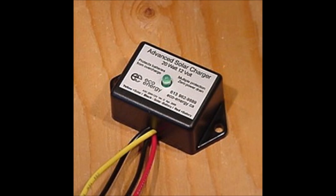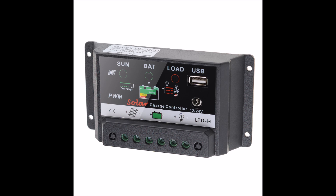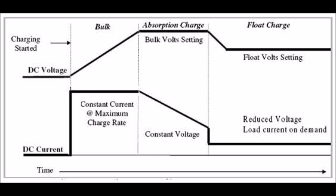There are three types of charge controllers: a simple on-off controller, a pulse width modulation controller, and a maximum power point tracking controller. On-off controllers like this one in the picture are very simple devices — all they do is detect the voltage of the battery bank and turn on or off the power. PWM controllers will charge a little bit faster than on-off controllers and then taper down the voltage as the battery gets full. When the battery is full, the controller switches to a float charging profile which basically just keeps a trickle of current coming into the battery to keep it from discharging. PWM controllers will extend the life of a battery over simple on-off controllers.